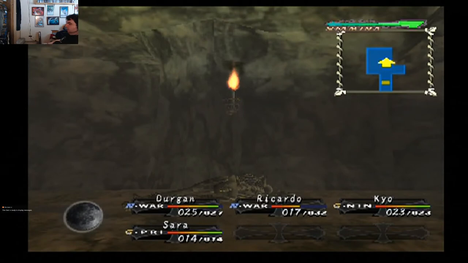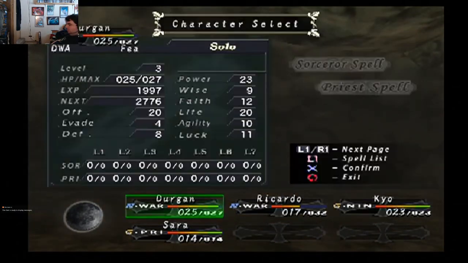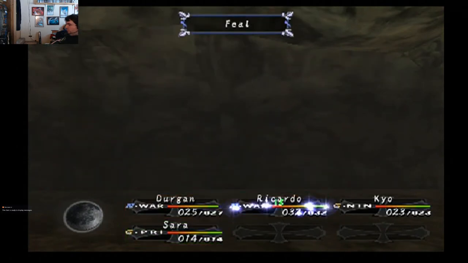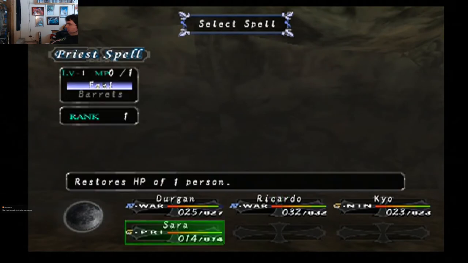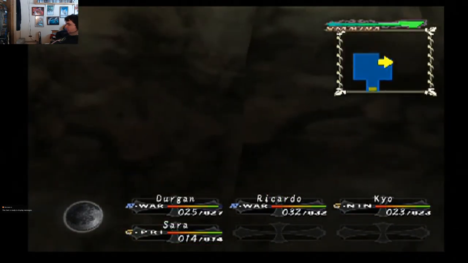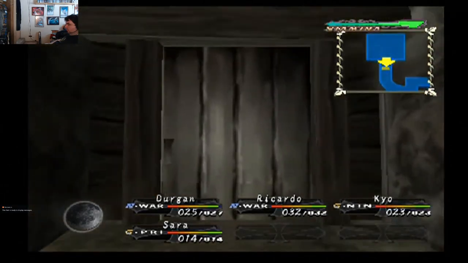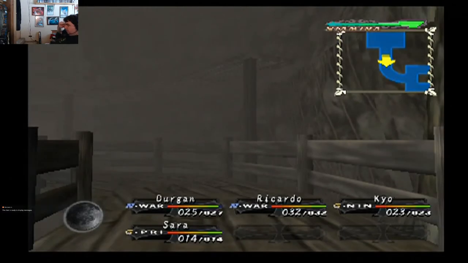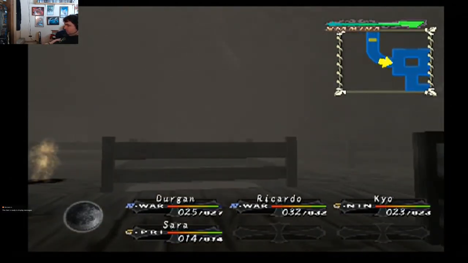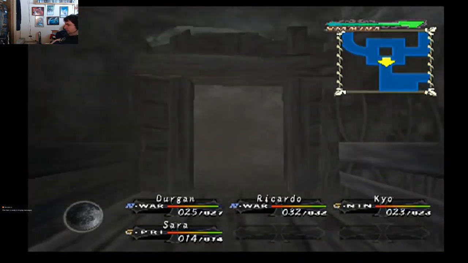And everyone gets a boost, and it's probably going to be closer to completing Ricardo's quest. Heal Ricardo, because he's at half HP. I'm going to search this room. But Keo's leveled up, or has enough XP to level up, so let's head back to town. It'll be a while until Sarah levels up. I'll probably get some fights on the way back anyway.